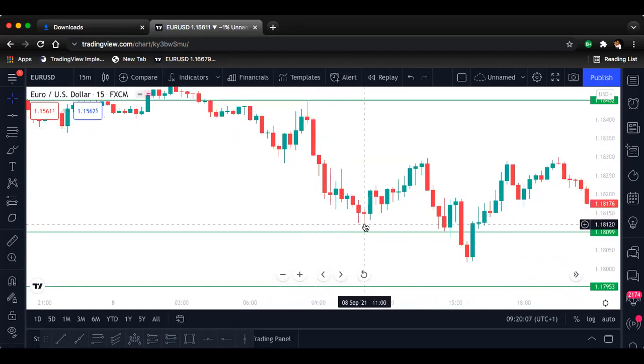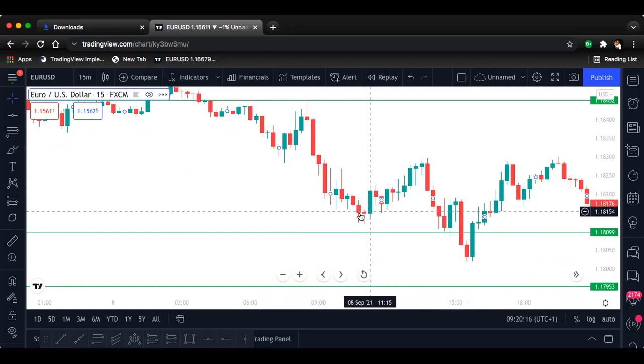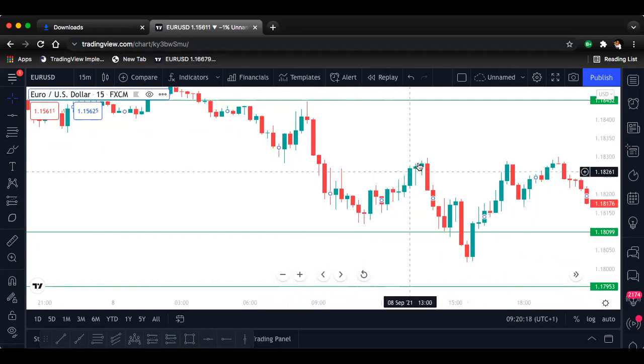At first, it did not hit TP, but I saw a doji here, so I would likely have closed this trade here. But let's say I was not available, I was not around. It would have gone up, your profit would have reduced, but it's still reversed back to hit your TP.